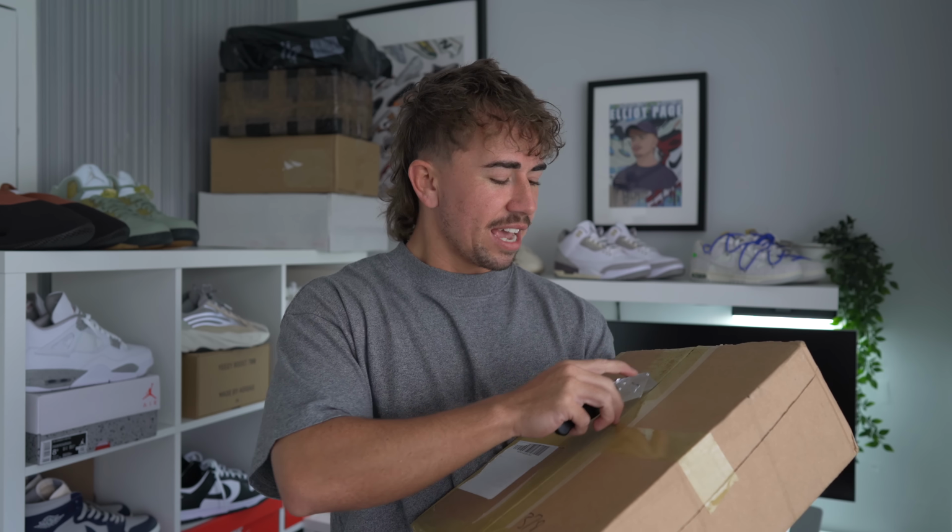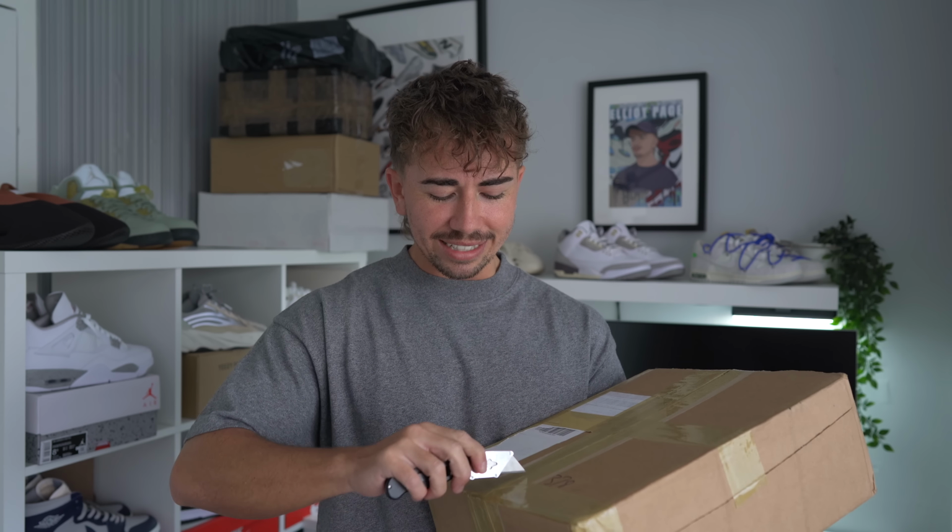All right, so as you guys know, I got my Yeezy Gap in and I purchased it from the Gap website, and I went for medium, which is generally speaking my true to size for oversized stuff. And if you guys saw those videos, you know that it was pretty small. I got a different size, and we're going to see how that stacks up again to my medium, and if you should go a size up or if you should just stick with your regular size.